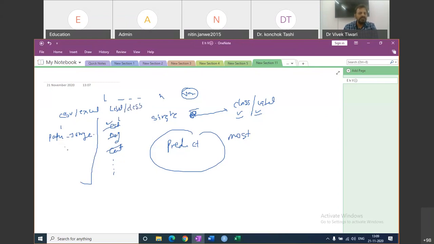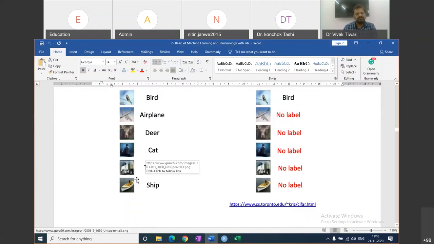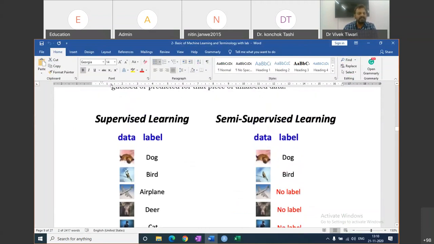Now you can feed that data to any supervised learning model, maybe a deep learning model, and the model will learn how a dog looks and how a cat looks. The model will learn the pattern of the dog and cat, and in future it can use that for prediction. If you have all the images and you know the category of the images, these are cats, because a cat may have a different variety, texture, or size. Similarly, you may have other kinds of images. That is called labeled data. The image is the data, and the label is the name of that image.